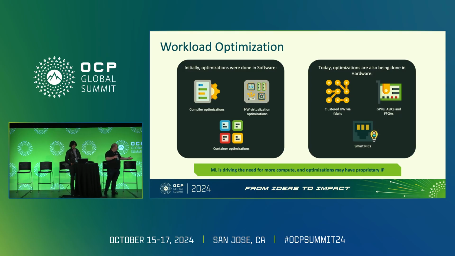At the same time, in today's architecture, we're also doing a lot more in the hardware. There's fabric to be able to connect machines to make one giant machine. I think everybody saw the contribution of NVIDIA during the keynote as well. There's also GPU cards that are much more now even the primary compute or the primary used compute in a platform. And you've also got smart NICs to offload a lot of your networking functionality. So ML's driving a lot of this. I think people have talked about 3 different epochs of ML. Like there was early, we're now in the fast advancement, and we're going to an ultra advancement at the same time. Basically, the amount of compute is not going to decrease anytime soon. We're doing more and more compute for more and more complex problems.